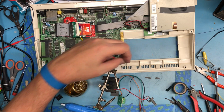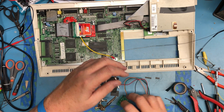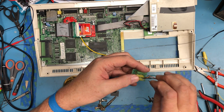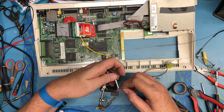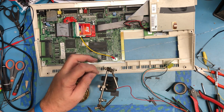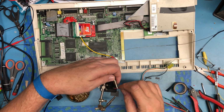Tin that up a bit. Hopefully be able to get it through the hole. See, the black one's trying to break off as well. That didn't actually tin up. It didn't take any solder at all. Looked like it did, but it didn't.